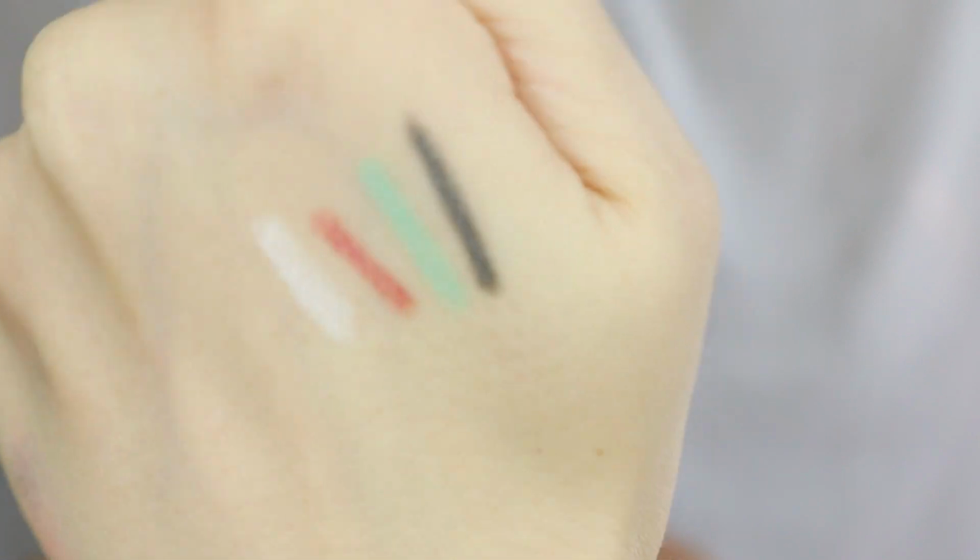This next one is in Snow Whey, so this is your shimmery, shimmery white. These are always fun to pop in your waterline because they do make your eyes open up quite a bit more. There it is there. It's definitely got some shimmer to it. So pretty. And the last one is You Tricked Me.